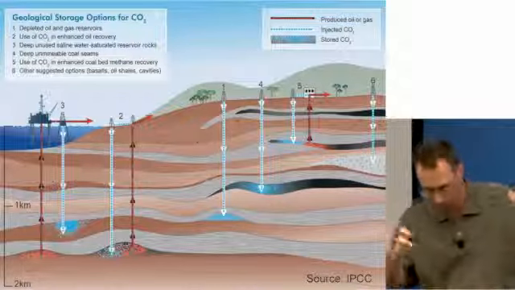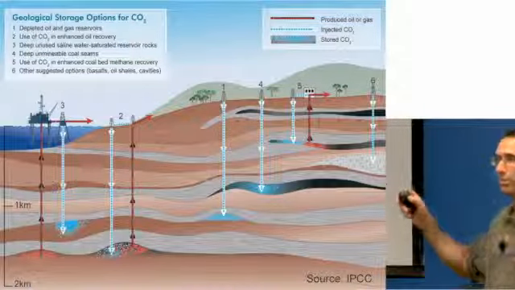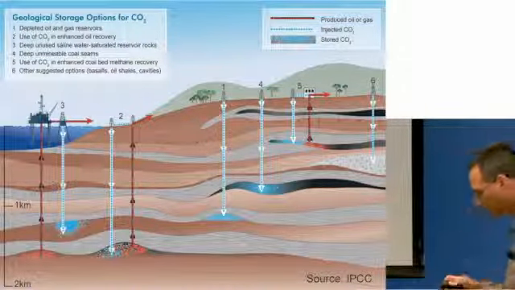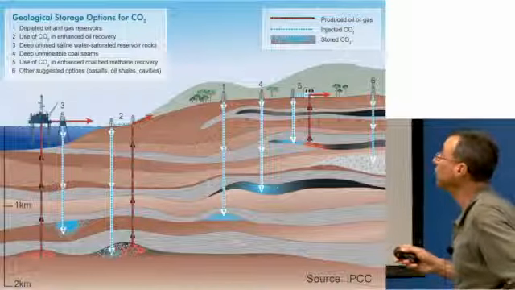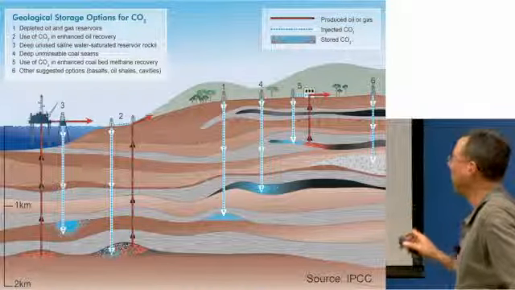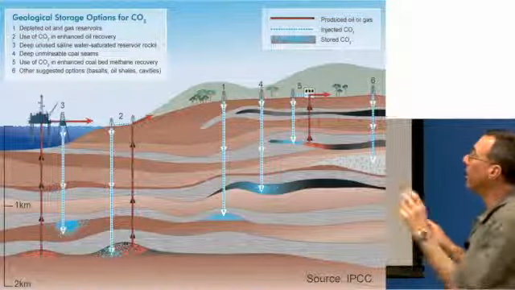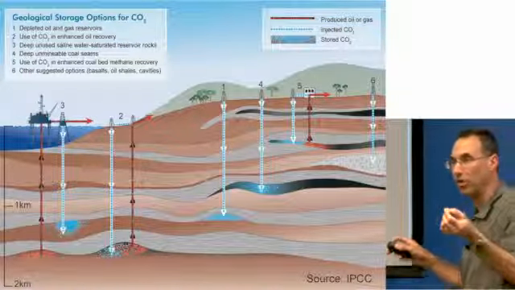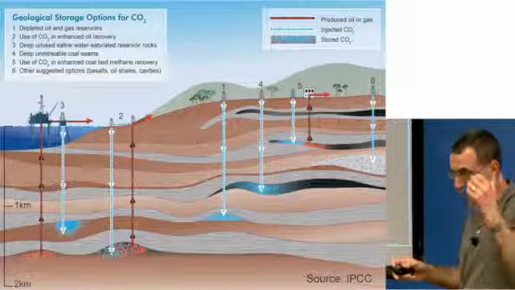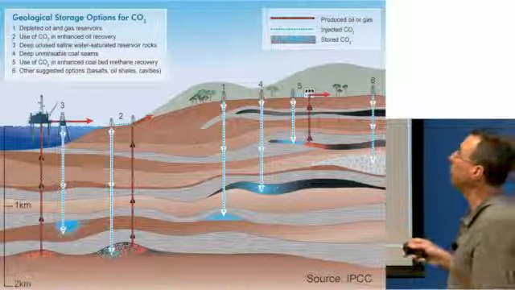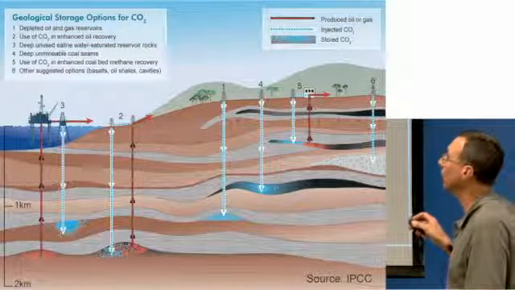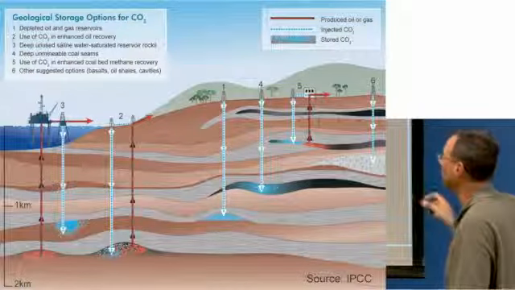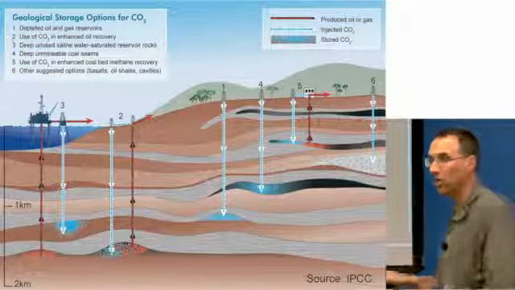Okay, so now the CO2's been captured, it's been pipelined. What do we do with it? Several possibilities, and this is kind of a cartoon showing a few of them. One idea, and this will probably be used in some of the early CO2 storage operations, is to put it into depleted oil and gas reservoirs. That's shown over here. This is a well, and that's supposed to be a trap.